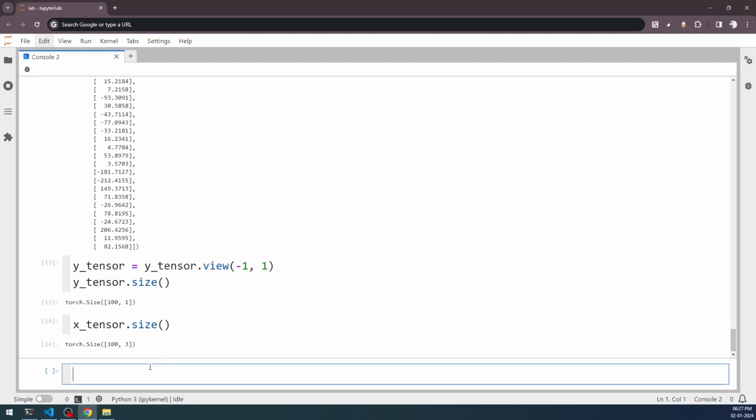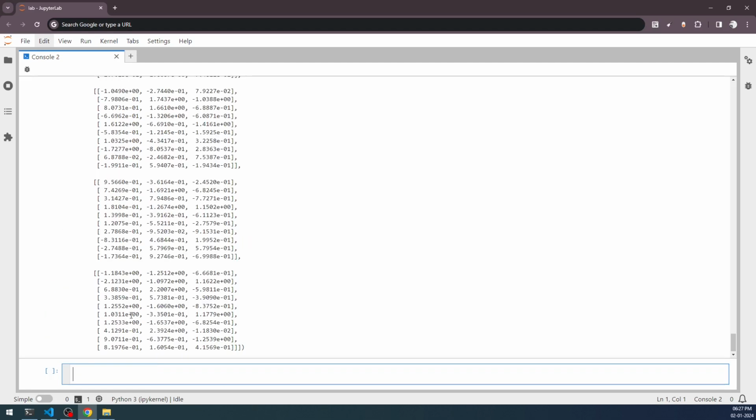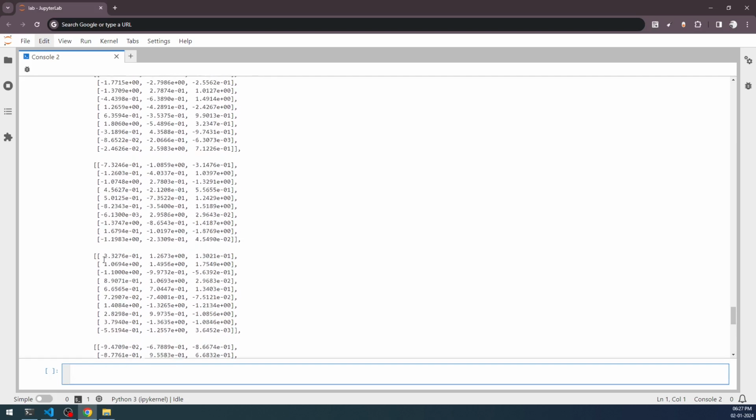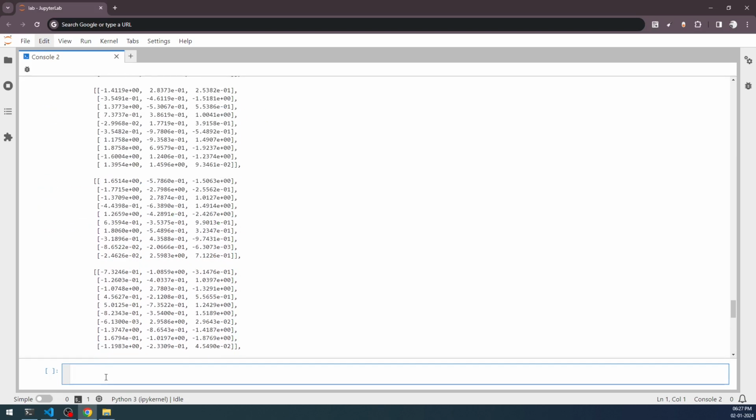The first thing that comes to our mind is to use the x tensor view. We have already seen that we can use view, and will that work if we give -1? So we are going to create 10 batches, right? And we want 10 rows and 3 columns, so we are not going to change this. And can this create the tensor? You see that it has actually created the batches. As simple as that. Now we have actually converted the x tensor into a batch of 10 cross 3 datasets.